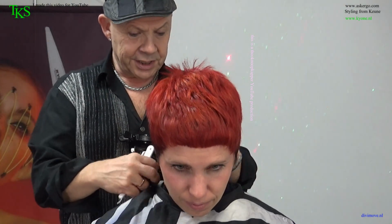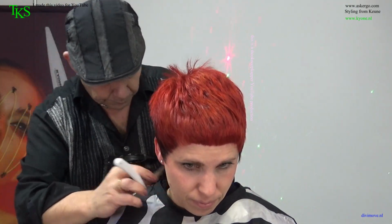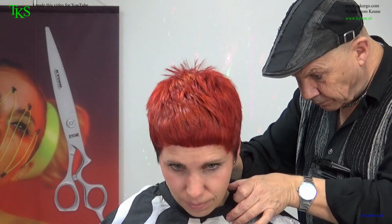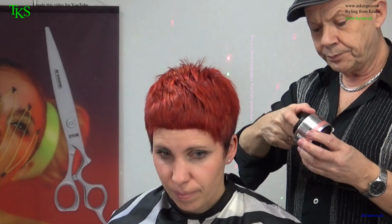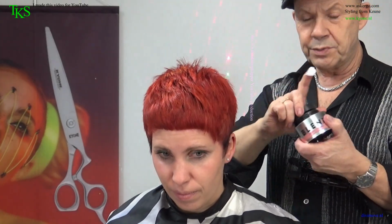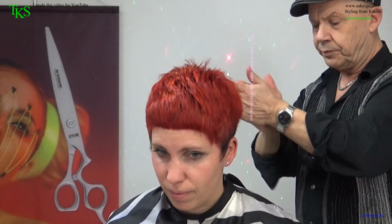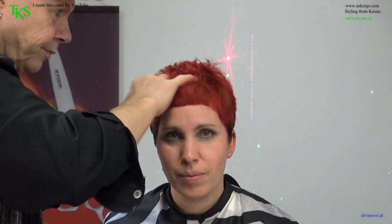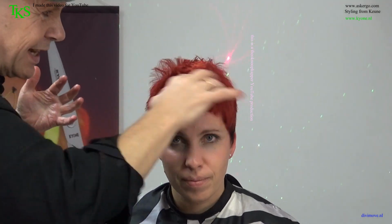So far, blow drying. Fine. Before I end style it, I clean the contour line. What I use now is a shaper. Don't use too much. And just wiggle through.